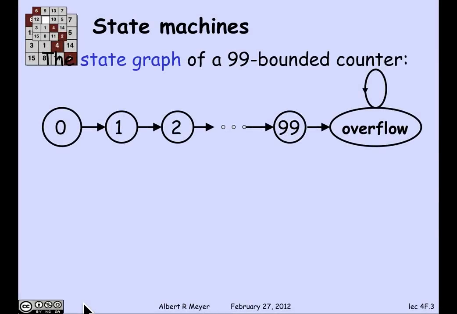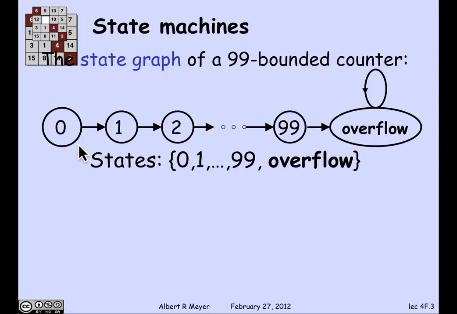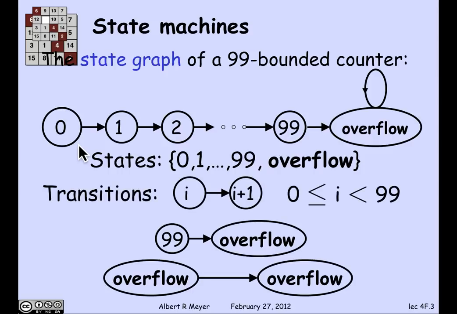Let's look at our example of a state machine. Here's a particular simple one. This is a description of a state machine that counts to 99. The circles are indicating what its states are. We've named them from 0 through 99, and then there's a final state called overflow. That funny arc is an indication that if you're in overflow mode and you make another step by following the arc, you get back to overflow mode. But if you're in 0, you can make a step to 1, and if you're in 1, you can make a step to 2, and so on. Starting off at the start state, which is generally indicated by that double mark.